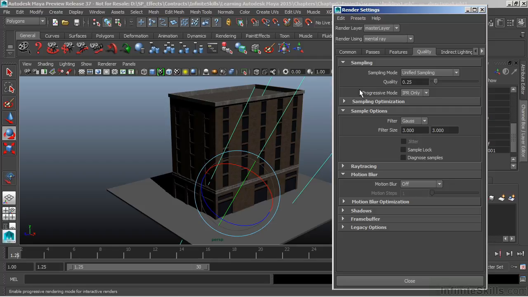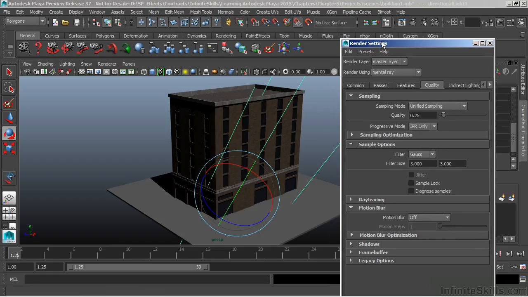By default, progressive mode is also turned on. Now this is going to render pretty quick, so we won't really get to see too much of the progressive mode, but what this will do is continually increase the quality of our image, basically giving us a sample first of what the image might look like, then gradually render it to its end result. This gives us the option to stop the render and prevent any wasted time.